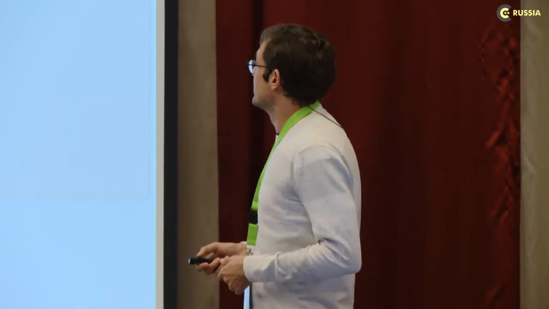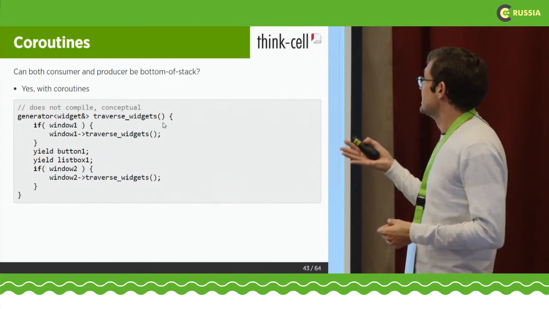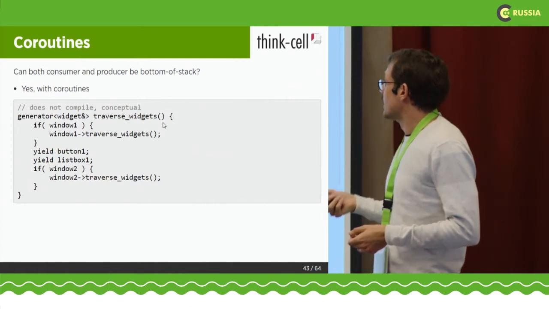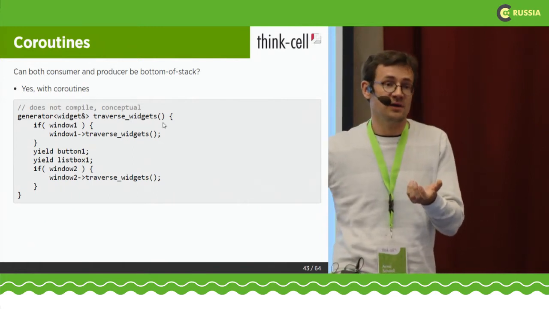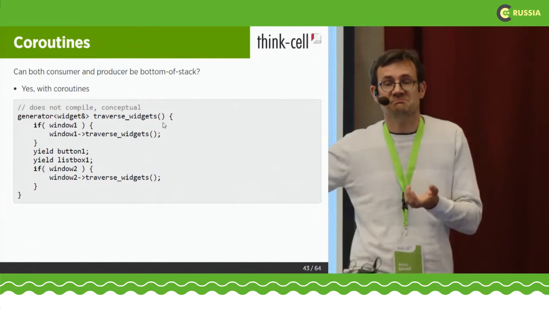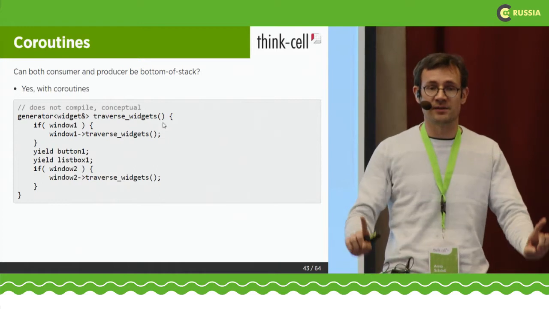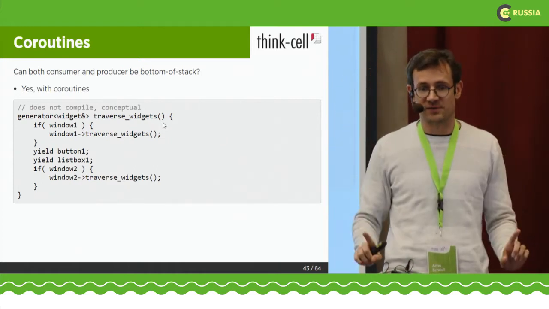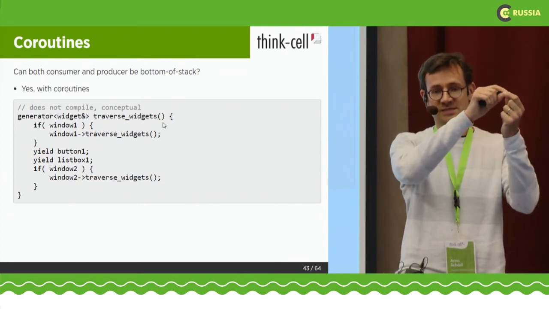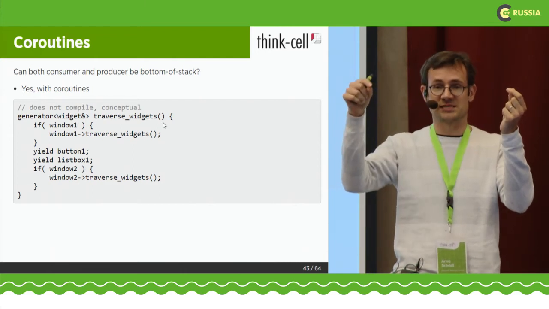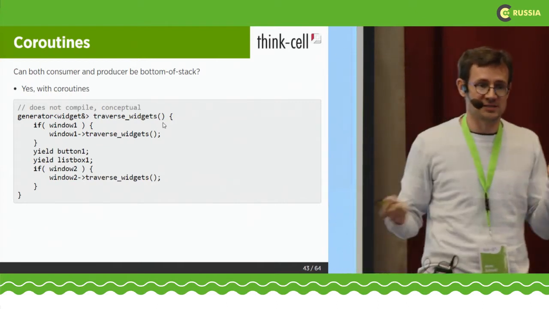Coroutines would work like this. You are the traverse widgets. Whenever it's enumerating a widget with the yield command, it would pass the next element over to this other coroutine or thread, and it just continues. So it's kind of a ping pong game. Both the producer and the consumer run along the same thread of execution, and whenever one has a value, it passes it over to the other one. When the next one wants the next value, it tells you, hey, give me the other one, and it continues to the next point where it actually has a value. So they just continue their execution to generate the next value.